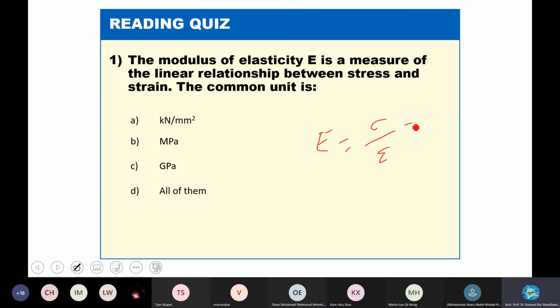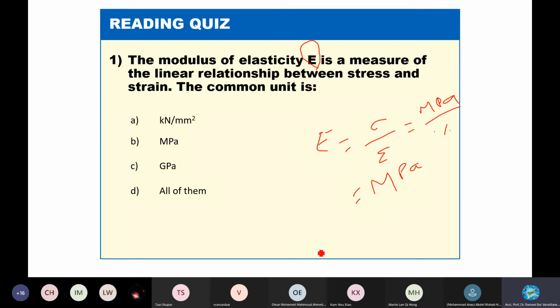What is the unit of stress? Megapascal, right? Megapascal. And strain is a percentage or number or anything. So we end up with the unit of the stress itself, or the unit of the type of stress that is developed. So all the units of stress are equal to the unit of the modulus of elasticity. Remember this point. Any question at this definition?